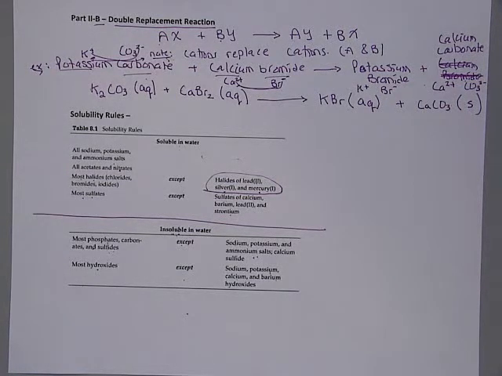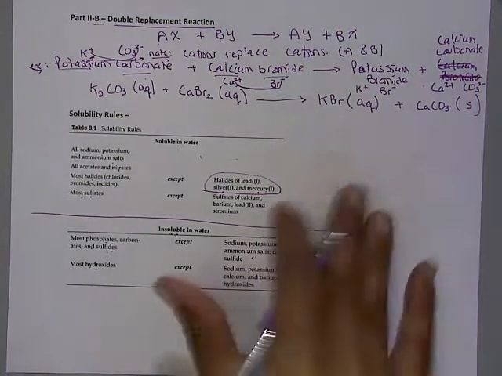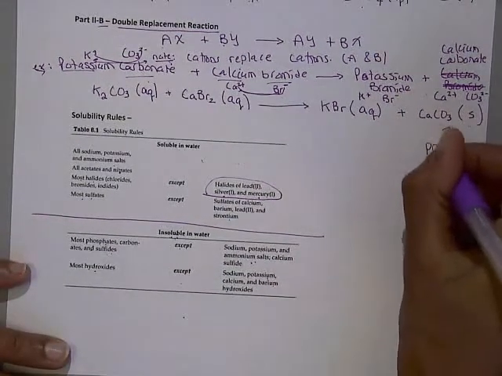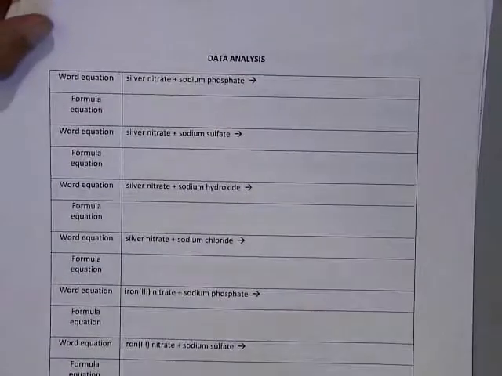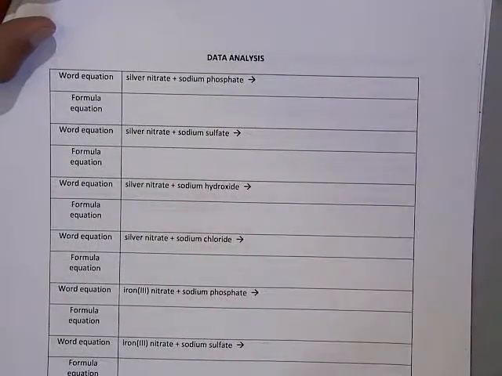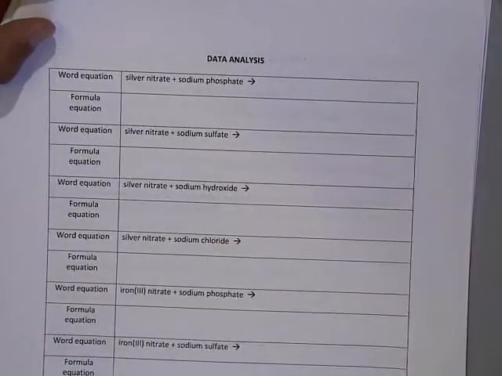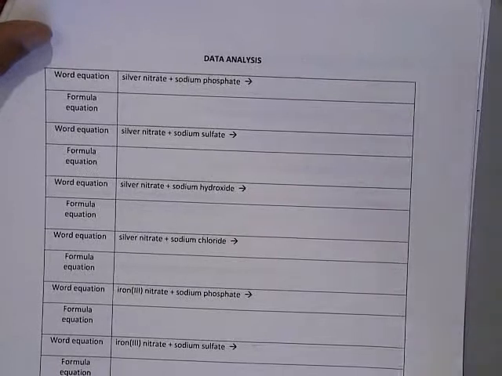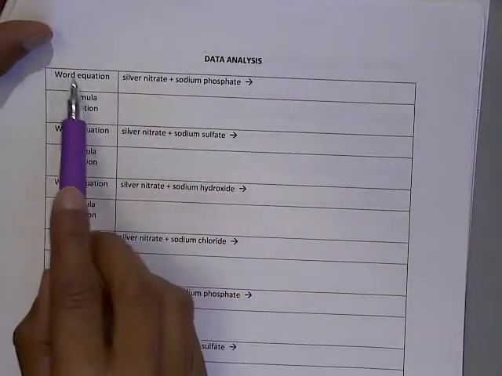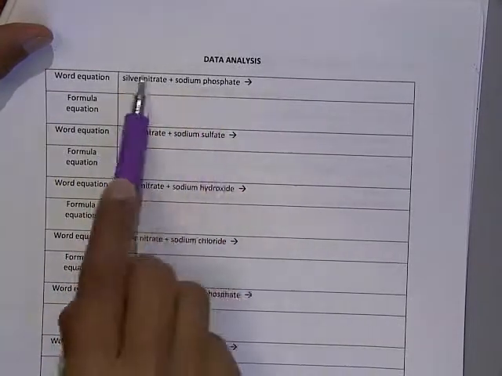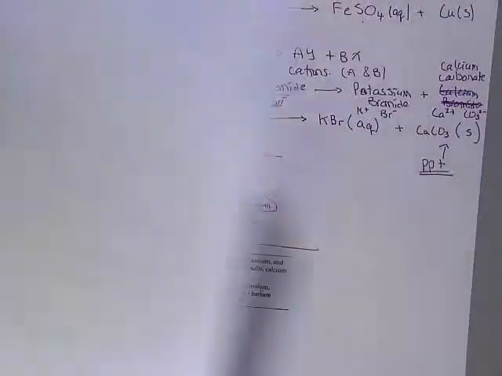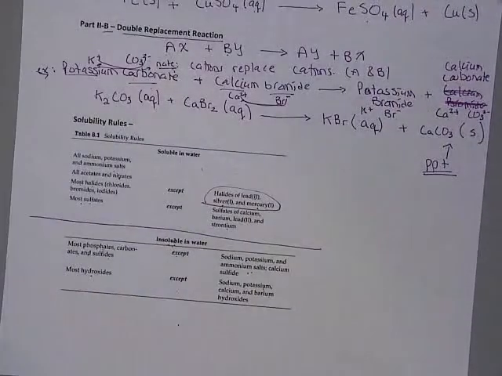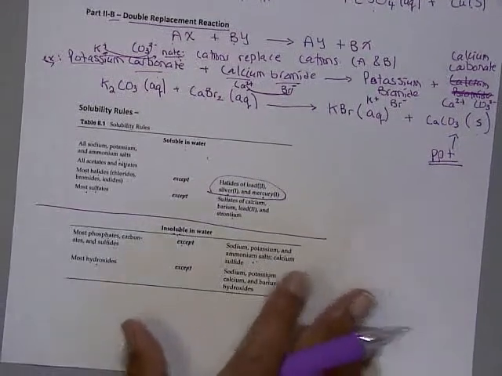The reason why we're bringing this up is this is really important. And again, when you have a solid here, that means this is your precipitate, this is your insoluble substance. You have an assignment to do after lab. It's filling out this data analysis worksheet and passing it in during GIL on Wednesday. No late assignments will be accepted. So here you have to complete your word equation with your products. You have to then convert your word equation to your formula equation, including the phases. This is worth 9 points of your post-lab quiz, but it's a take-home portion of your post-lab quiz.